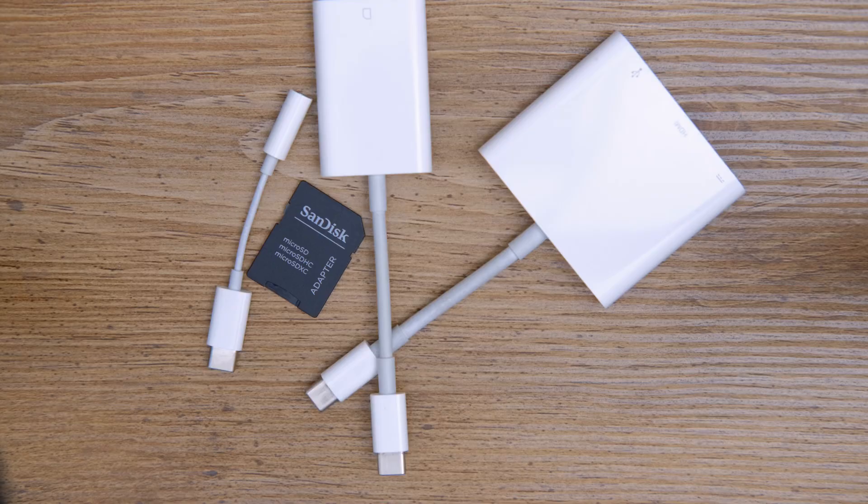One-use dongles. That's about to change. Now with the iPad Pro, it has one USB-C port, and that means you have to pick and choose what you're going to use that port for. If you go with the Apple accessories, you can do things like this media connection that has a USB-C port for power, an HDMI to connect to an external monitor, and a traditional USB-A port for things like an external hard drive. But one thing the iPad Pro does not have is a headphone jack, so you have to use this adapter. And now I can't use any of these ports if I'm using it for headphones — unless you get other adapters to convert USB-C to USB-A. It just gets a little out of hand.